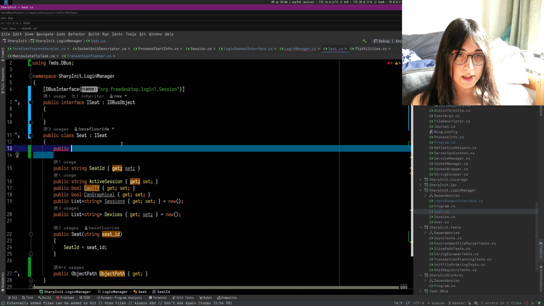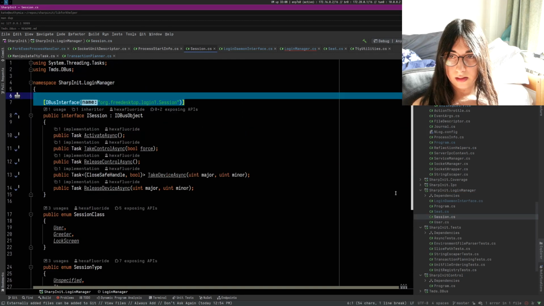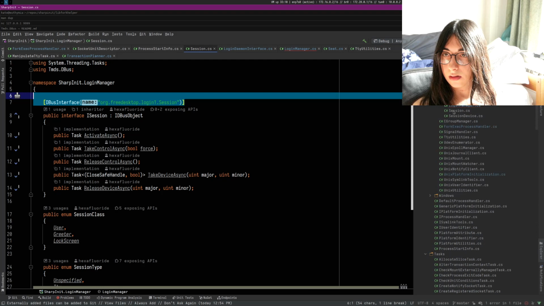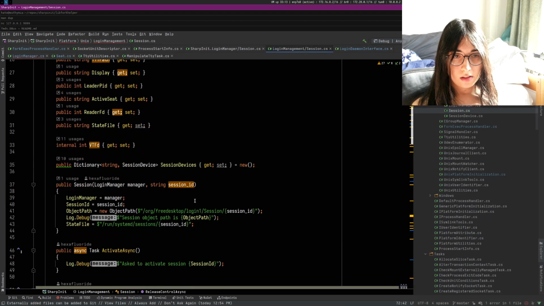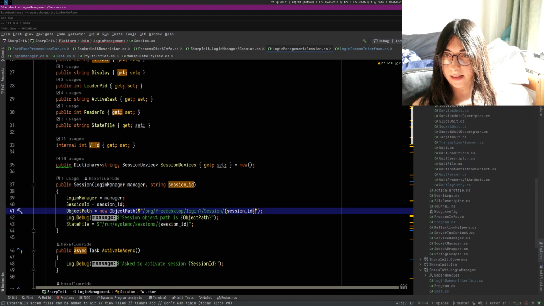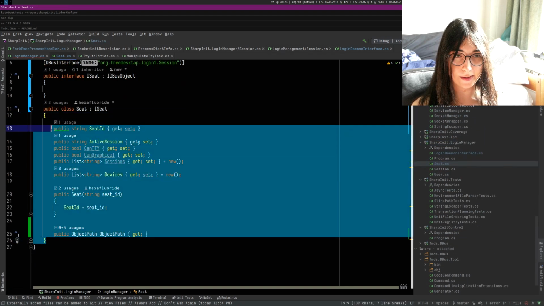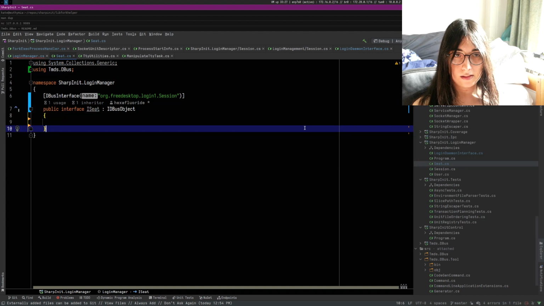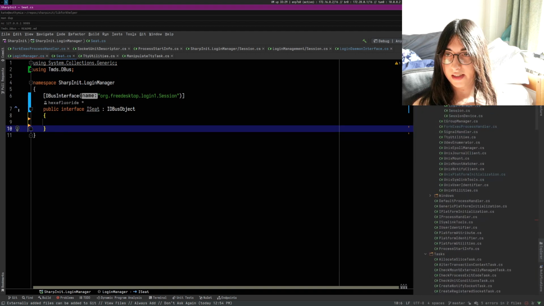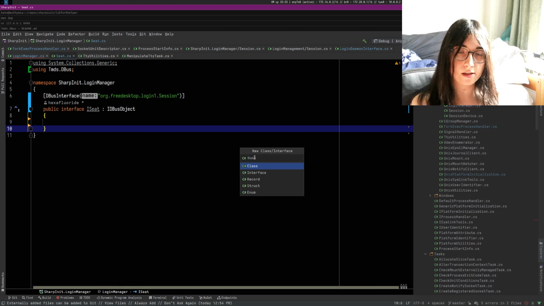We don't have an object path. How do we set the object path in our session, for example? Oh, we should probably implement seat in... not in this project. I need to actually get rid of that, because I'm just implementing it within the main sharpinit project.